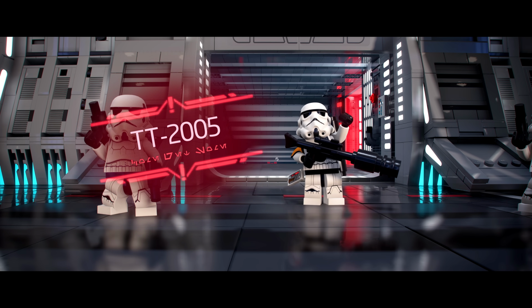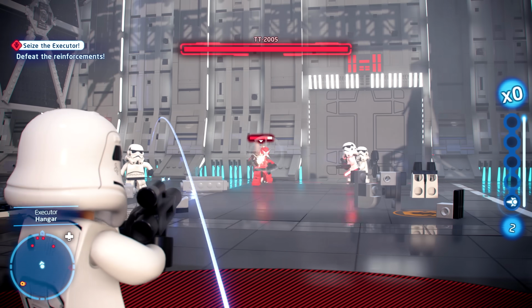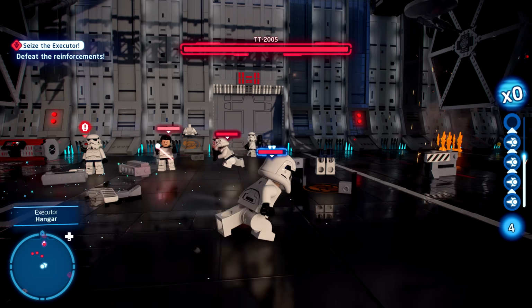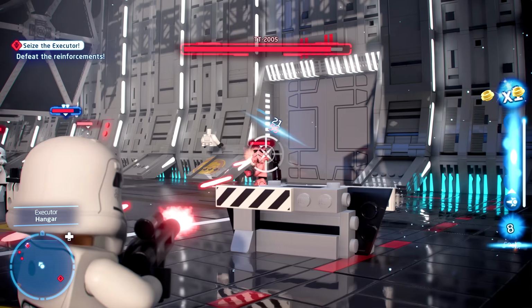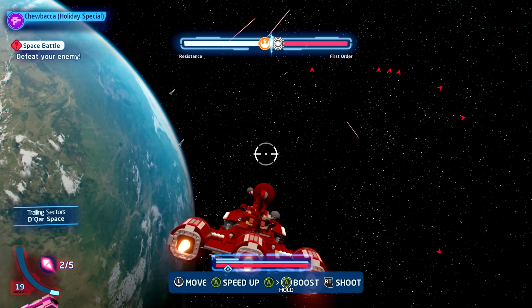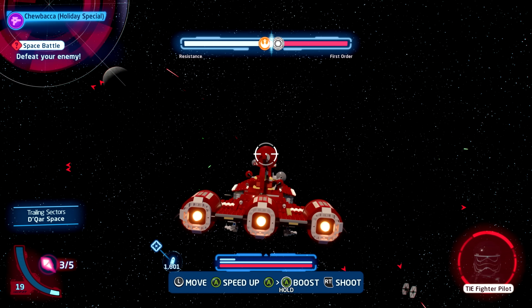When boarding the Executor, you will have to take down an enemy called TT-2005. This is a reference to the year that the very first LEGO Star Wars game was released, which was developed by TT Games. Now, if there's one thing that the LEGO games are known for, it's their sense of humour. And even in the Skywalker Saga's first level, that humour is on full display.